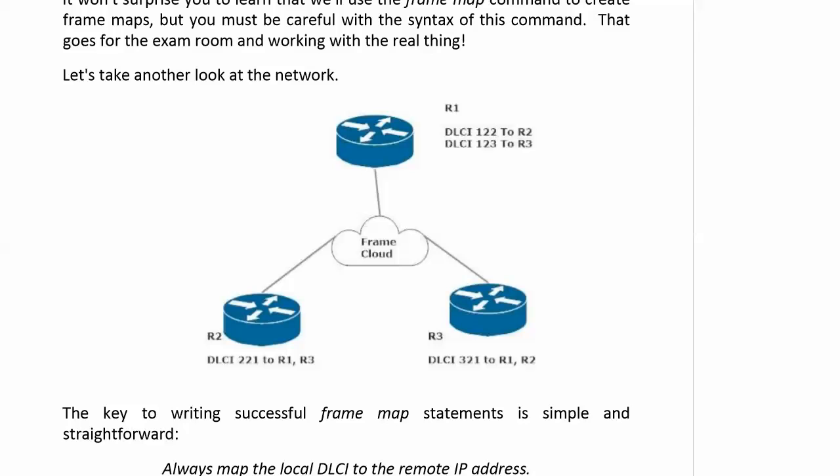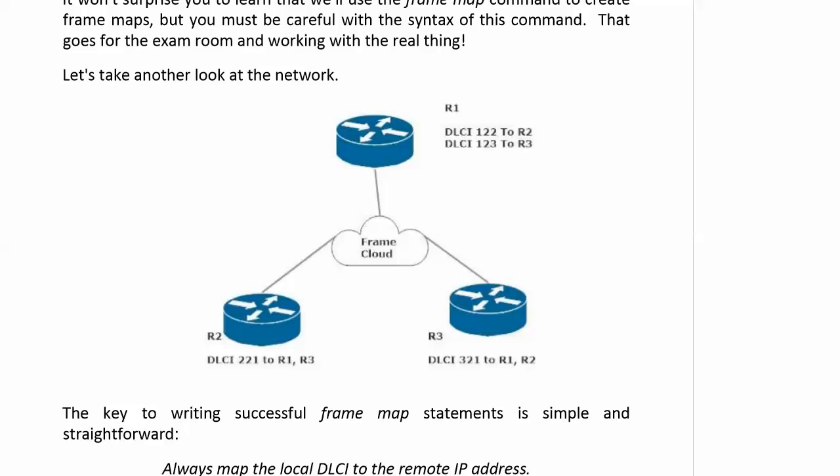The reason that we only need one DLCI right now on our spokes is because they are spokes. We're going to use the same DLCI on router 2 to send data to routers 1 and 3 because what's the next hop? It's always going to be the hub. It's always going to be router 1. Same goes for router 3. There is an intermediate hop, so we're going to use the same DLCI 321 to send data to router 1 and also to router 2, which has to be, of course, via router 1. That's why you see your hub router with multiple DLCIs, but your spokes may only have one.